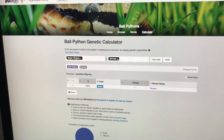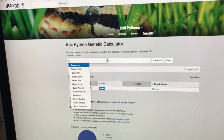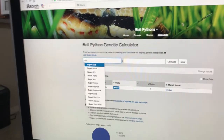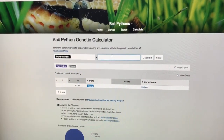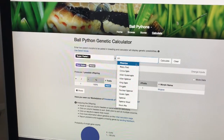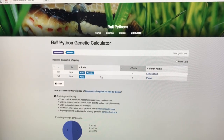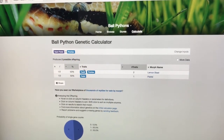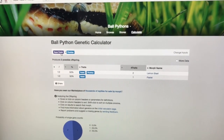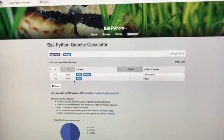So let's twist this up a little bit. Let's go Super Pastel. I had this question earlier. To a Pinstripe. This is going to get you 50% Pastel Pinstripe, which are Lemon Blast, and 50% Pastel. Pastel is carried to all the babies because it is a super form. Just remember that. Anything super, it carries to all the babies, no matter what.